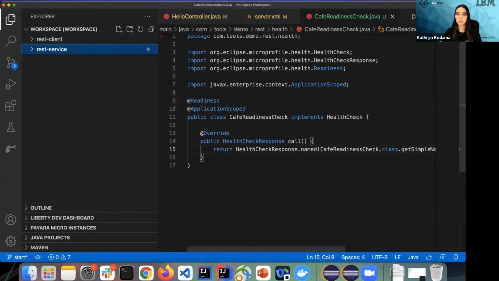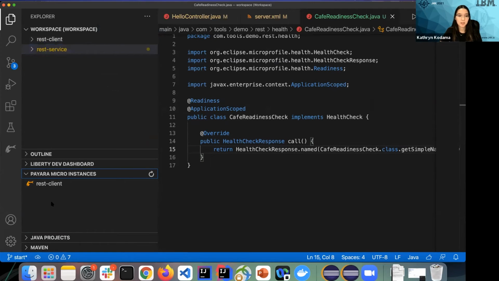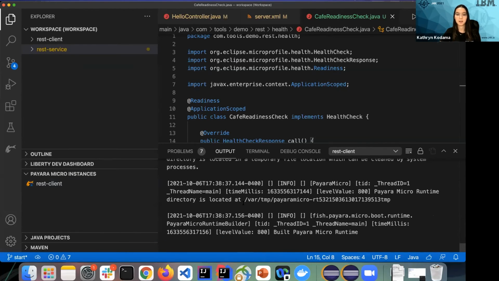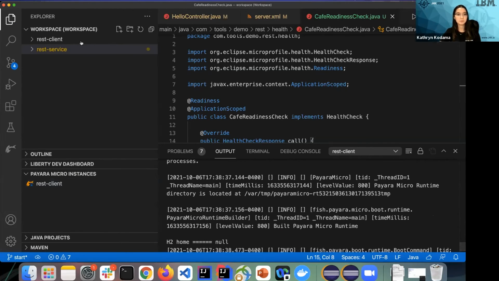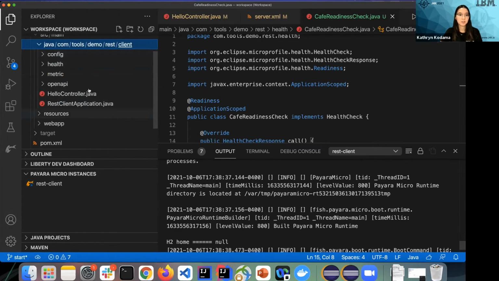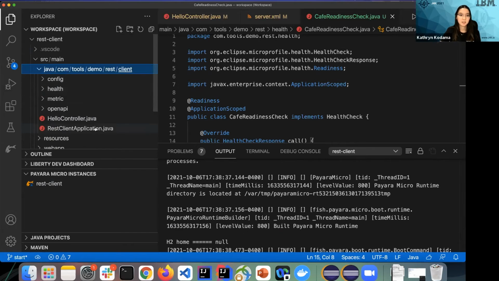And so I have this REST client project here. And you'll see I also have this Payara view in my VS Code instance here. And this is coming from the Payara tools extension. So I can hit run on that, and it will actually start up my Payara application for us. And while it does that, let's take a quick look at what this base application that was generated does.